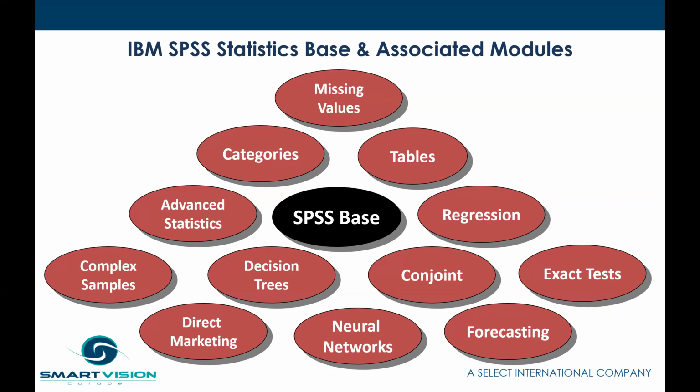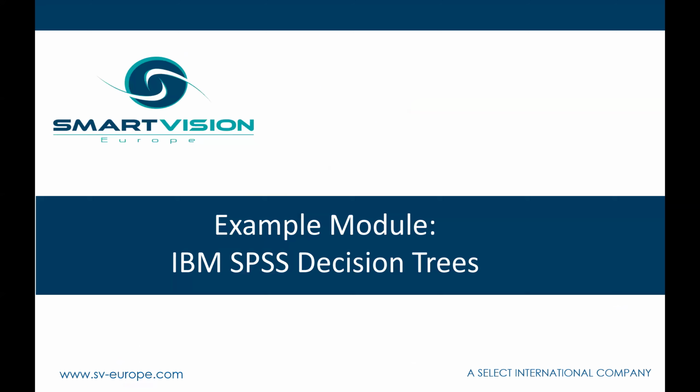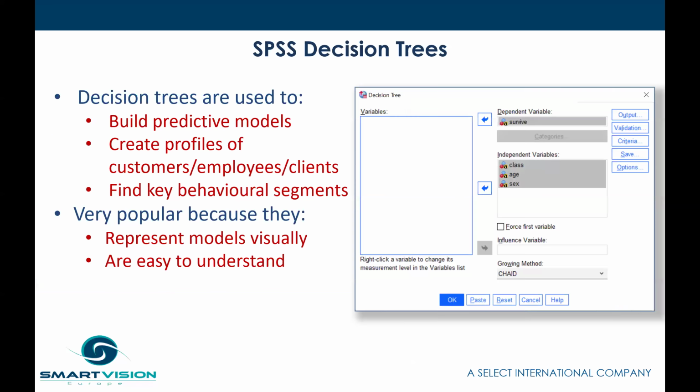You can find out what types of modules you have installed just by running a simple command in SPSS. You can look that up on our website. It'll show you how to do that. But more importantly, if you wanted to find out what all the different modules are, you can look that up on our website as well. I'll show you the link to that. To give you an example of a module, this would be the IBM SPSS Decision Trees module, and this would appear as an additional dialog in it.